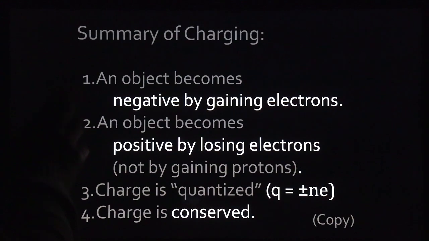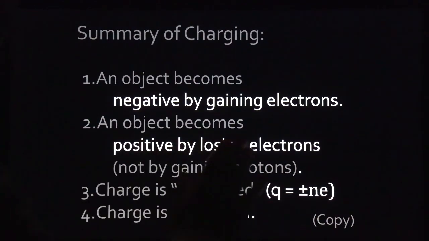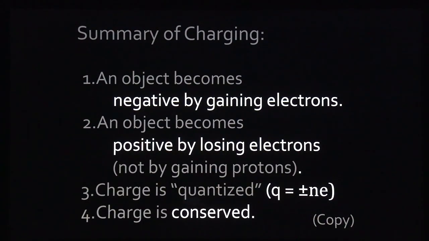But basically the summary, you can be negative only by gaining electrons here. You can be positive only by losing electrons. This formula is how you figure out either the charge or N. E is always 1.6 times 10 to the minus 19th, and something I didn't mention yet, charge is conserved. You're going to see that in the next videos. Now, of course, I highlighted these, but copy all of this down. So I will create a pause to give you a chance to copy this down, the first thing to copy down.